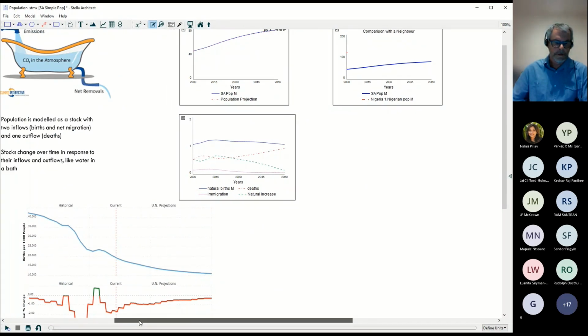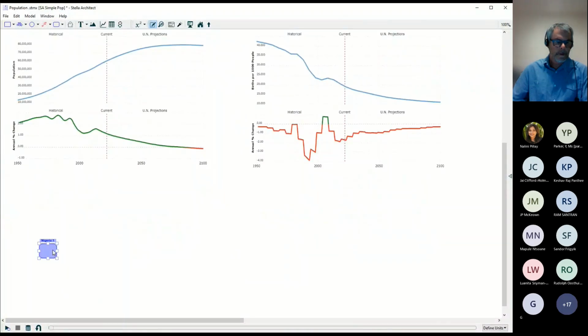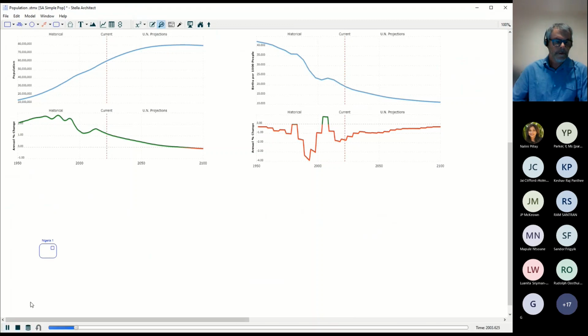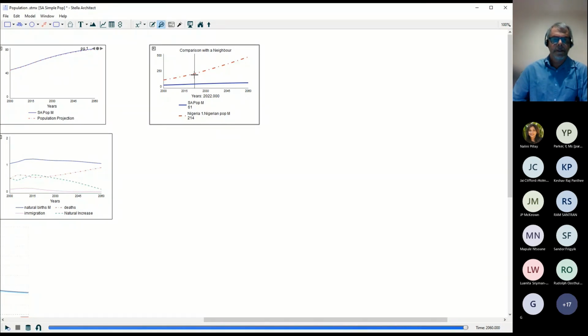So if we actually run that model, just switch that on again. You can see that while you're at about now, your population is up to 60 odd million.